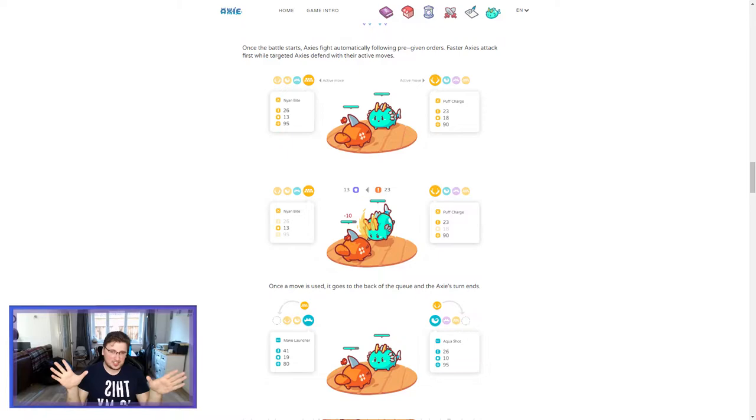Battles run in turns. So you can assign your moves to where you want them to be. And once it's used, it'll go to the back of the queue. So for instance, on that list, if you use Puff Charge, that will scroll down to the bottom and then these will move up and it will use them in that fashion. The aim is obviously to take out the enemy's HP. If you take all of their axies to zero, you win. Typical Pokemon fashion or any of those other sort of games.